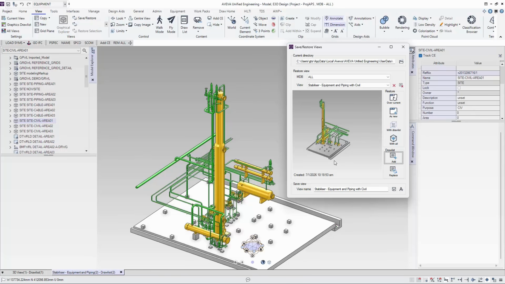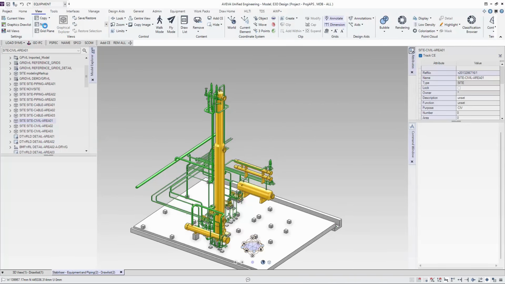Up to this point, you've seen how we can save different views, restore them fully, or even add their drawlist without changing the orientation. Now, take a moment and think. Think about where this might help you in your own projects. This feature is already there. The question is, will you start using it?